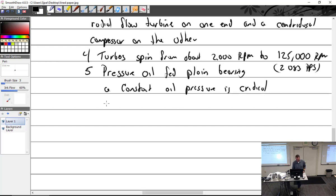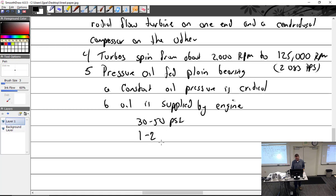Let me see. Where do we get the oil? Supplied by what? Engine-driven pump. It's usually about 30 to 50 psi, which is about what the engine's going to put out anyway, at about 1 to 2 quarts per minute. And occasionally the oil is returned through a scavenge pump.